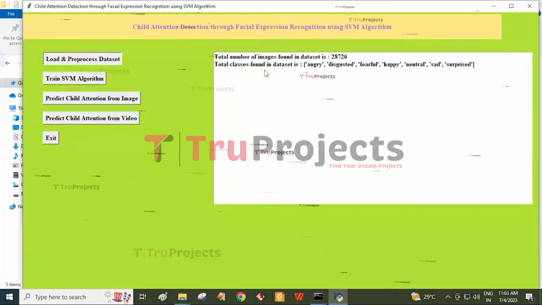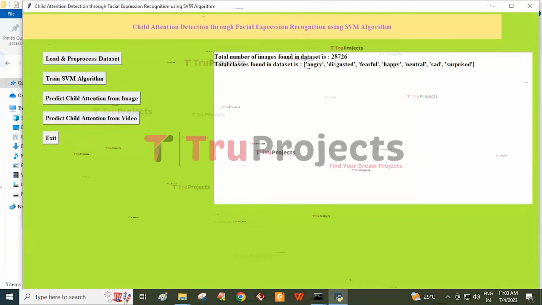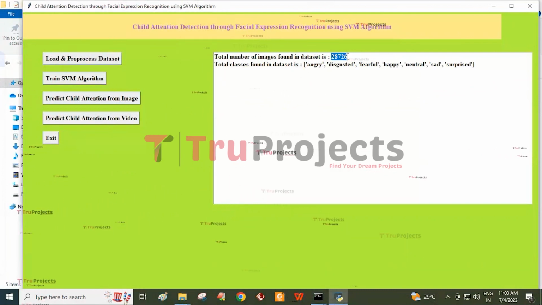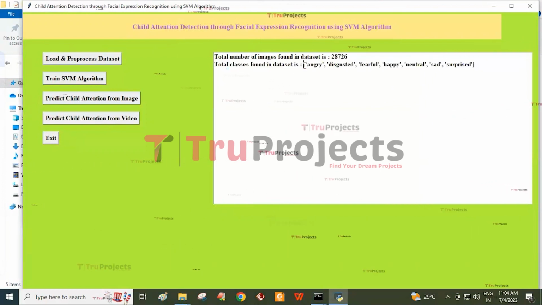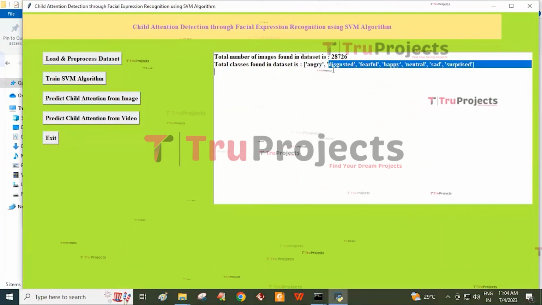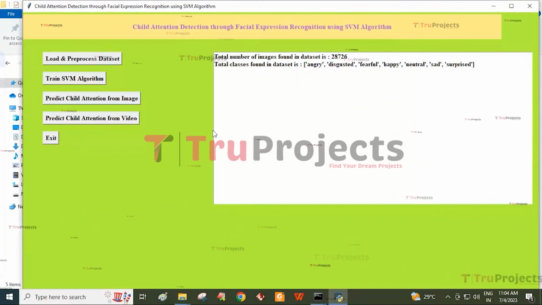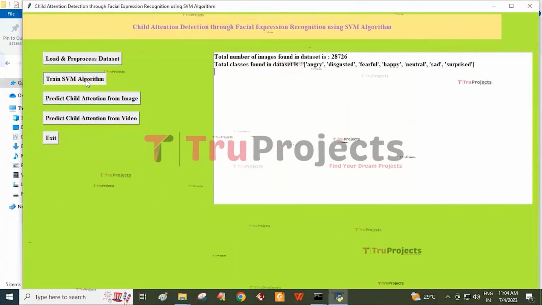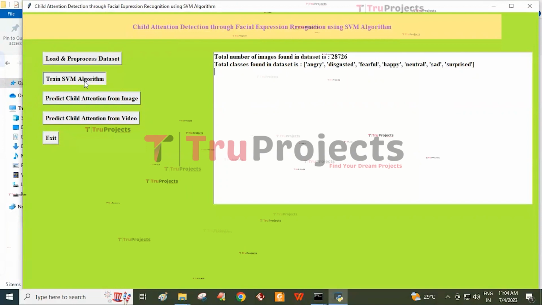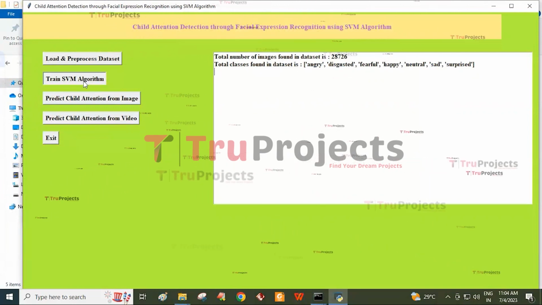Here, the total number of images found in the dataset is 28726 and the total classes that are found in the dataset are angry, disgusted, fearful, happy, neutral, sad and surprised. And then click on the Train SVM Algorithm button. By this, the SVM algorithm model is generated with the pre-processed dataset.